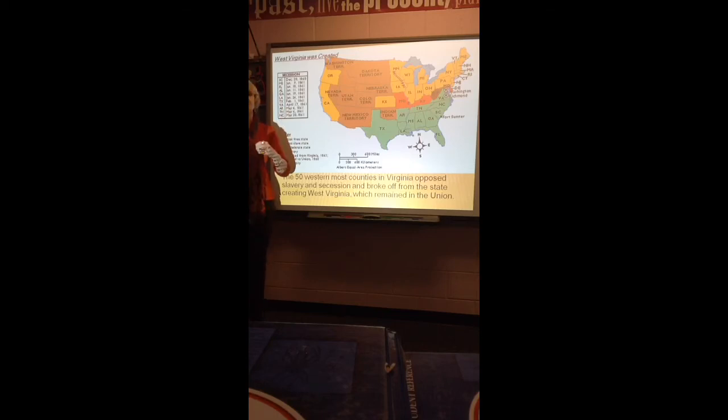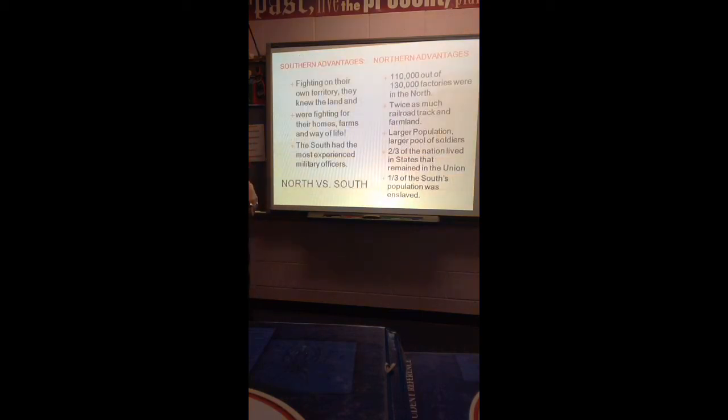So this whole idea of secession and leaving is being applied to a lot of different situations. Now that we've declared war, each side has their own advantages. Each side has their own strengths. Now the Southern advantage is that they were fighting for their soil, and they were fighting mostly on their soil. And so they knew the territory. They were fighting for their homes, their way of life, their property.